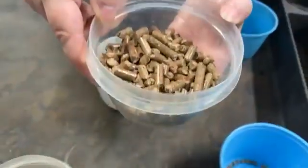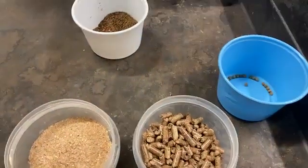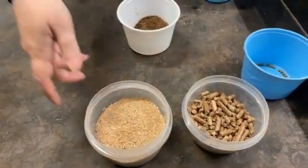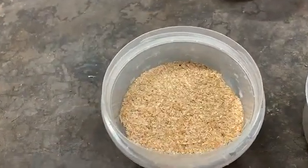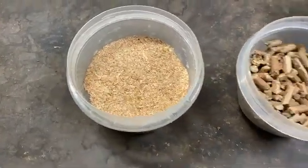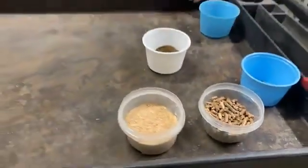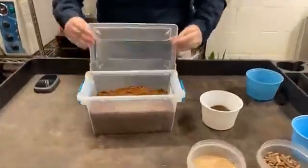We take the pellets, mix them with water, and for the decaying process we help it along a little bit. We use some wheat bran — you can buy this in your local grocery store — and yeast, which provides fermentation. That's how we make our soil. It takes a couple of weeks, but then we get fantastic dirt.